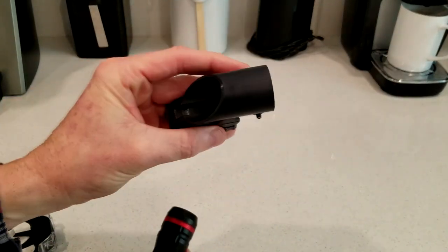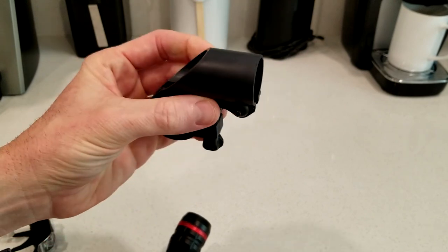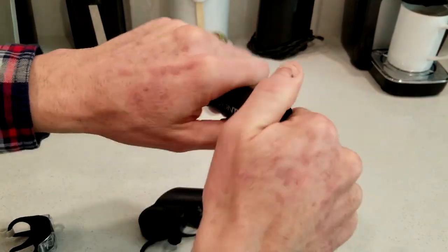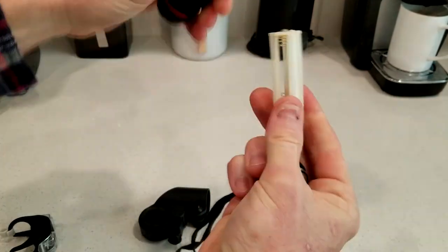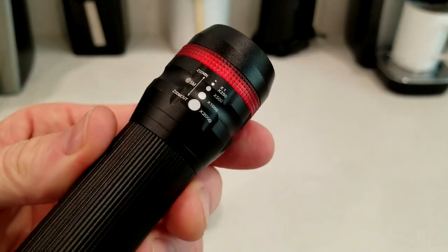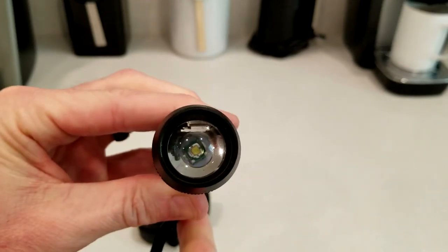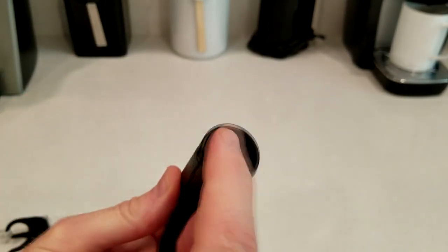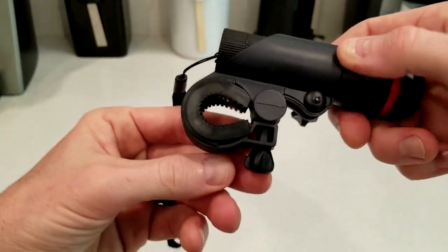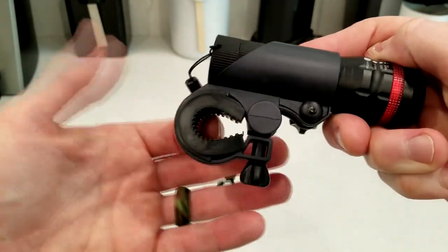What's cool is that you could pull that out after you loosen this little knob where my thumb is, and it pulls out exactly as we just saw. You can use it as a regular hiking flashlight, et cetera. You will need to purchase three AAA batteries that go in this little slot underneath here. Let's take a look at the exterior. You can zoom out and zoom in with your LED bulb there. The Vont logo is there, and your push button is on the back for your on and off.